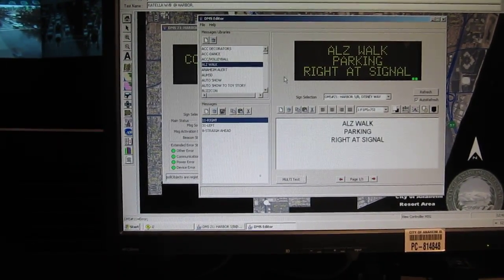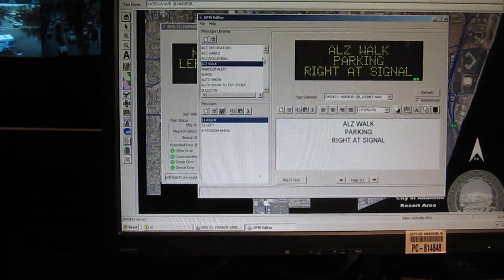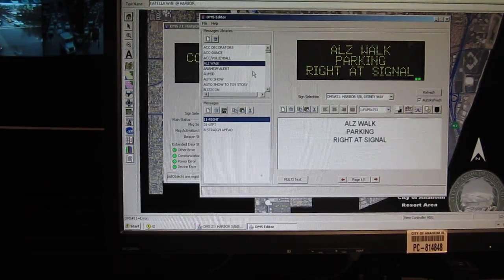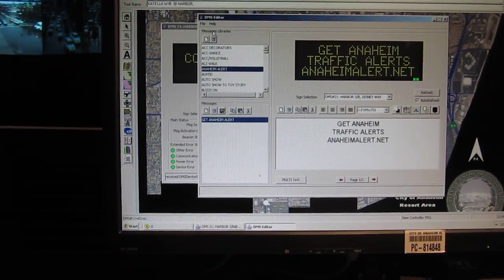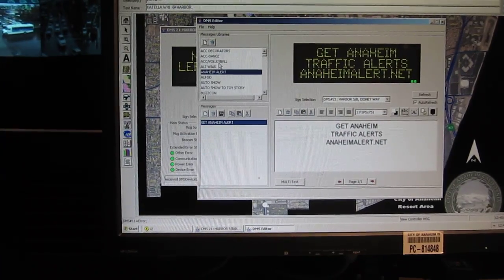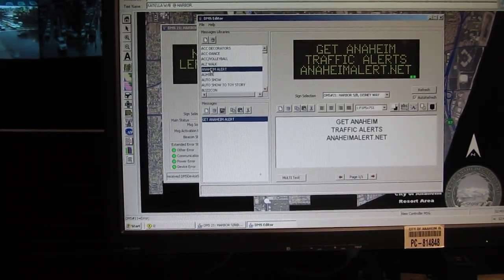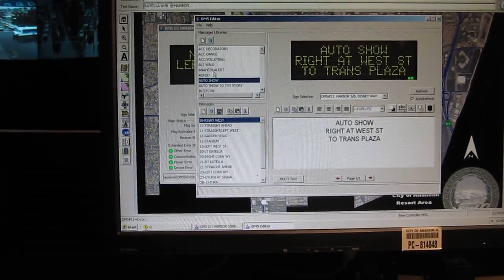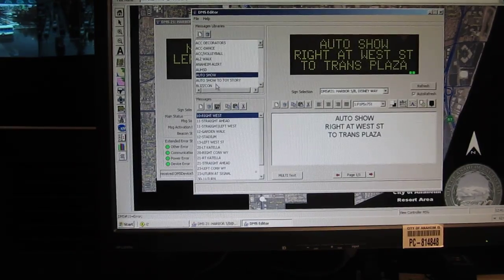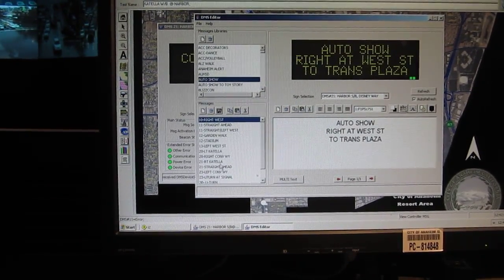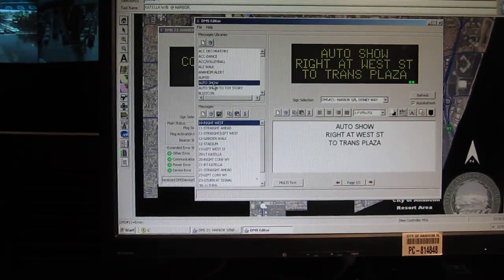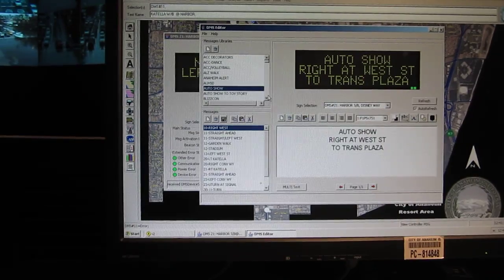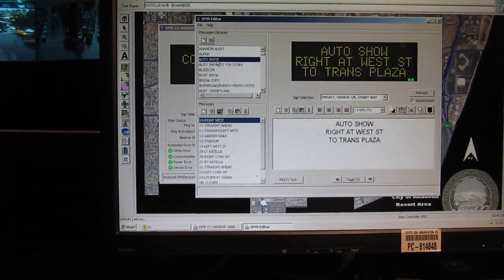Now, what's nice about this one though is instead of having one long list of a bunch of different sign messages, I can arrange them by events. So for instance, my event that I'm looking at, let's say I have an auto show, right? If you notice, this changes every time I click on something else. So I click on auto show and you'll see right here all these signs that are tied to this one event. That way I don't have to scroll through and see hundreds and hundreds of these, and it's very difficult for me to manage and scroll through and find the message I want for that particular event.